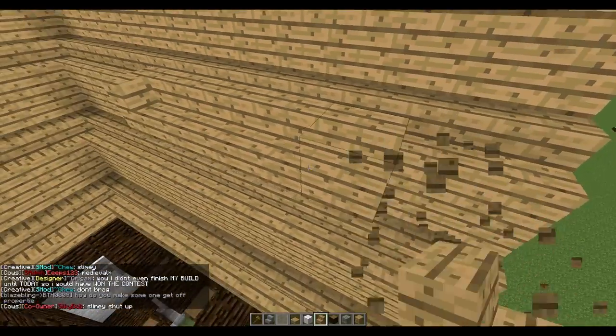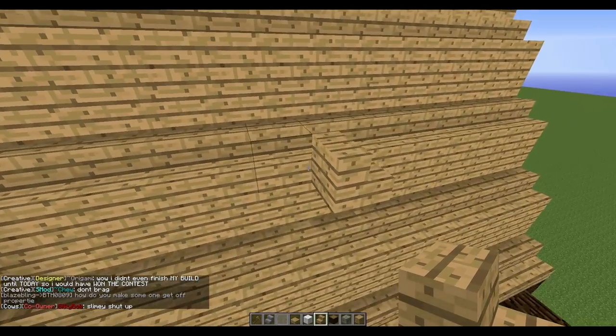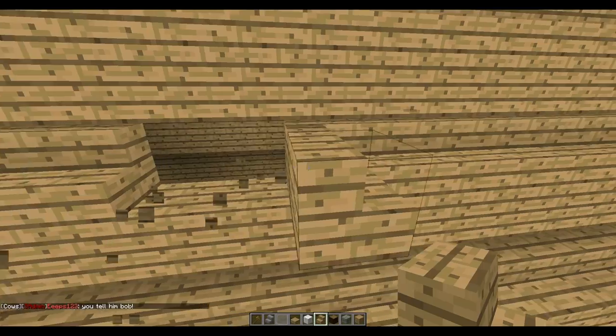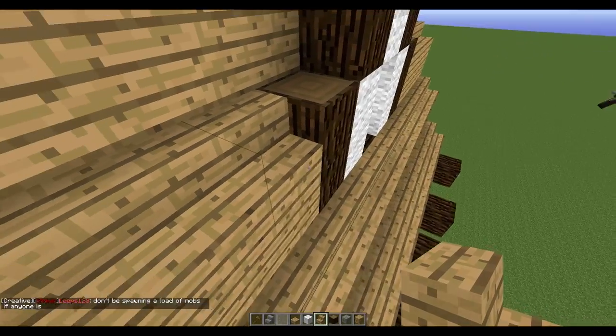1, 2, 3, 4, 5, 6. Perfect. So that was 6 and 6 on this side, including this one, so this block here is the middle. And now we want to delete 2 on each side of this block. Want to delete. That'll be the window. Now this here has to come out.